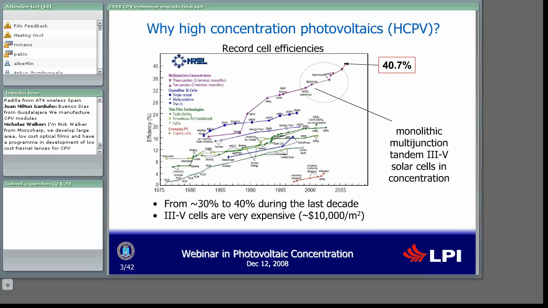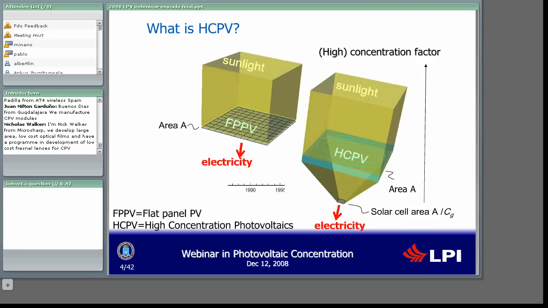The problem of these cells for use in electricity generation in terrestrial applications is their cost, which is around 2 orders of magnitude above the cost of conventional silicon cells. The way to compensate that cost is the use of concentration photovoltaics, and that's the reason why we're talking today about that. The concentration allows us to reduce the area of the semiconductor, and this is a brief schematic drawing of what's going on with a concentrator photovoltaic.